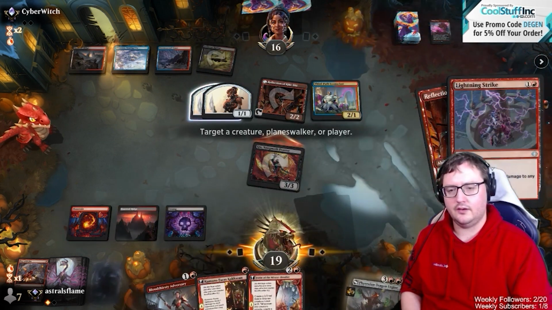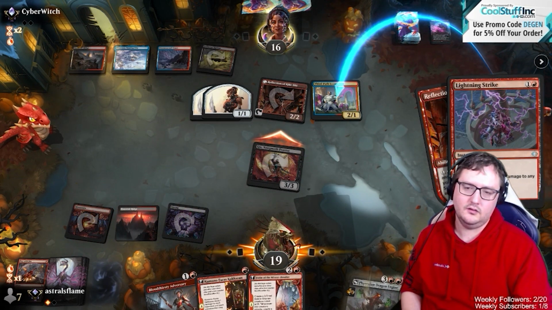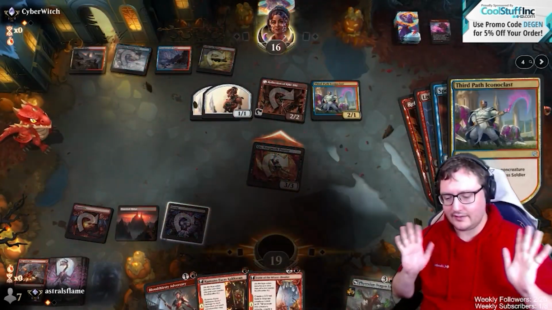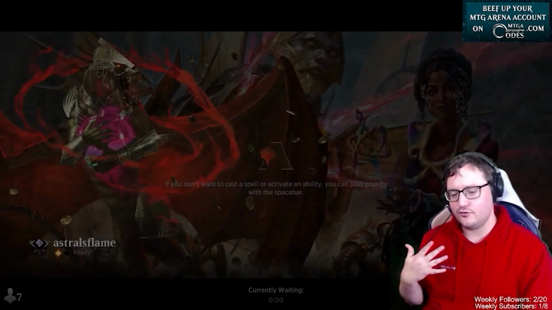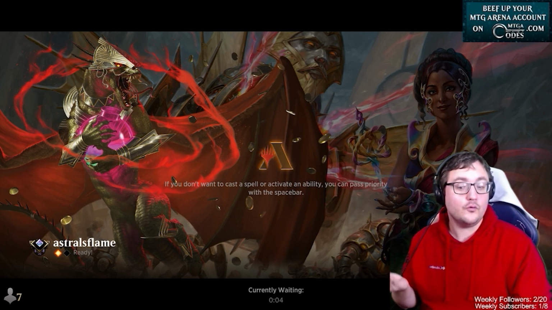This is where I have the Lightning Strike, and hope there's no counterspell in hand. Yeah, they got me. Next game. Okay, please, deck, stop with the lands. I need to play lands. I need to get lands. Not be land screwed.